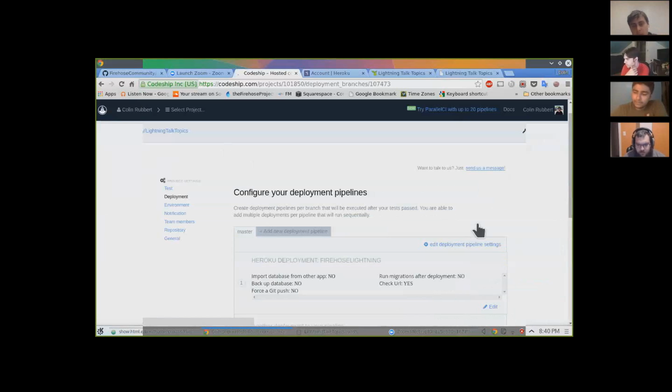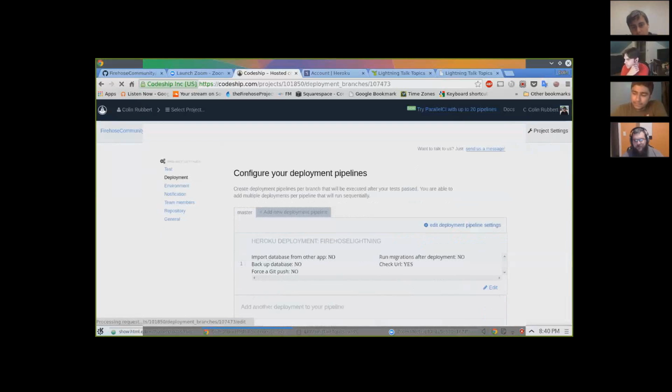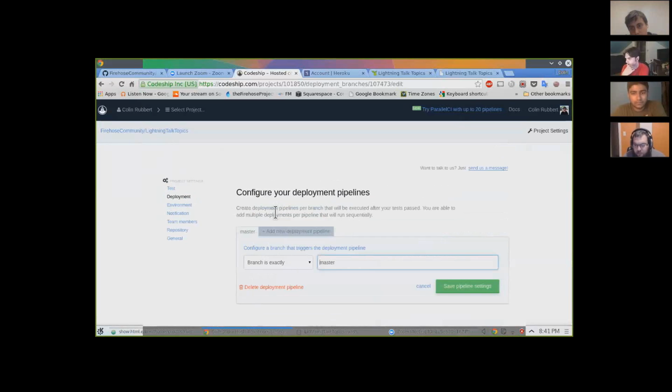You see whether or not it's going to run your migrations. If you edit the deployment pipeline settings, you can tell it to run those migrations, and it will automatically do rake db:migrate for you in case you had any table migrations. That's cool. Awesome. I'll have to jot that down.